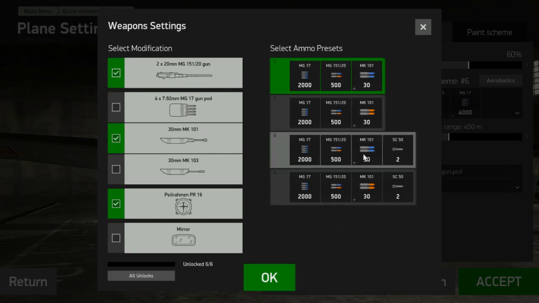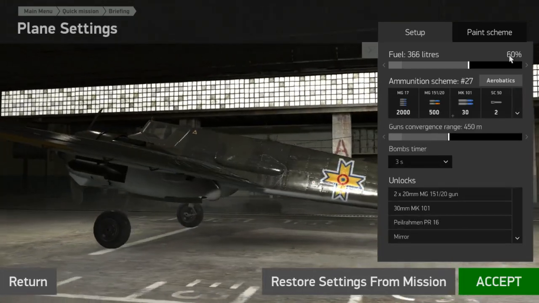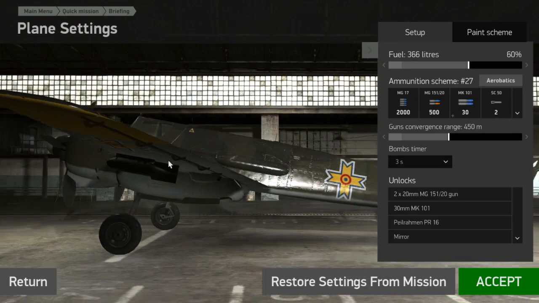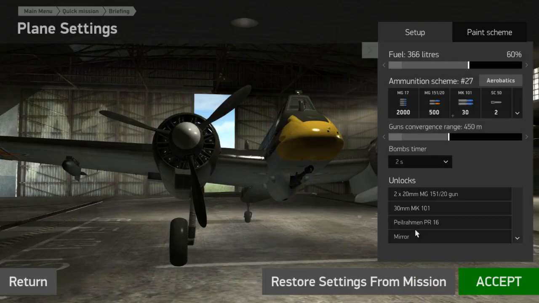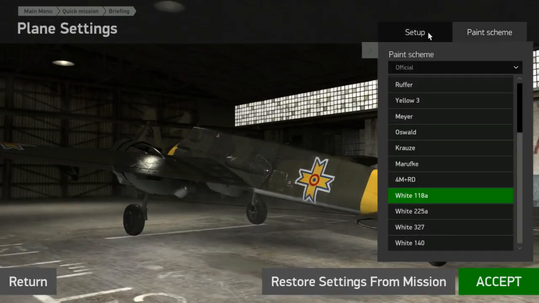I can take the 20 millimeter. I'll take AP, see if I can do anything to the ships. I can put a mirror on it, although I probably won't ever need it. I have two SC-50s, which won't do anything, but they exist. I'm gonna try taking out a heavily loaded duck. I could skip bomb. I'm gonna try skip bombing with the duck.